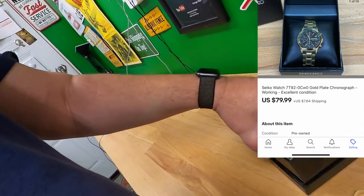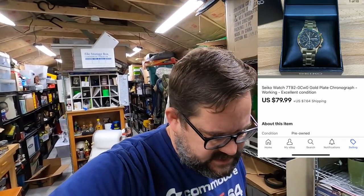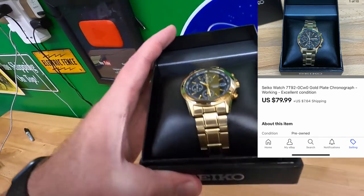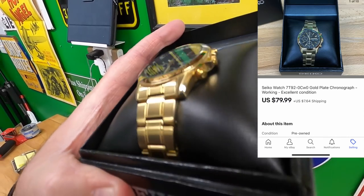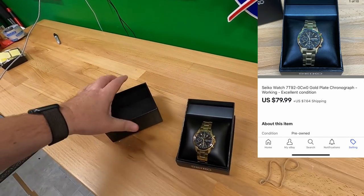It also has the box and stuff. Bob bought the watch — Bob is at slinger-dash-selling on eBay. I hope you like the watch. I think it's in really nice condition. The crystal is in really great shape and so is everything else really. Yeah, I hope you enjoy the watch Bob, thank you very much.